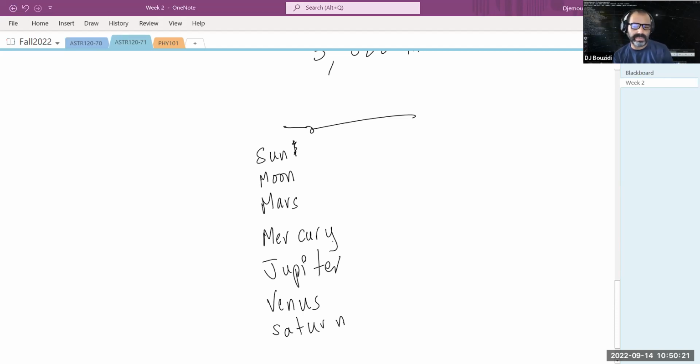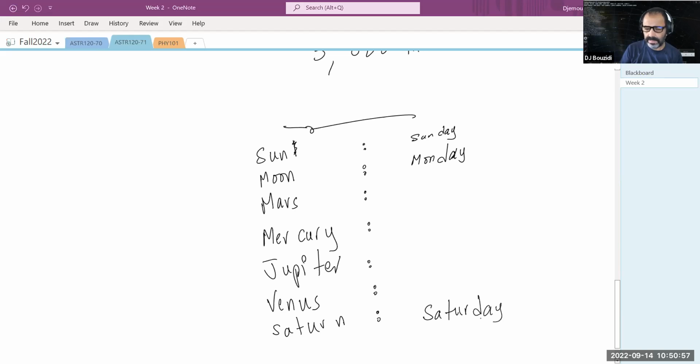Since conveniently the moon does that behavior in about a week, which is about 7 days, this unit of 7 days was divided among this number of celestial objects that go around the Earth. So here is the idea. We came up with a day that corresponds to the sun, and we called it the day of the sun, namely Sunday. It's telling from here. The moon also has acquired a day, which is the day that follows. The day before them is actually the day of Saturn. Okay, so that's clear from the naming what they're related to. Mars actually has to do with Tuesday.